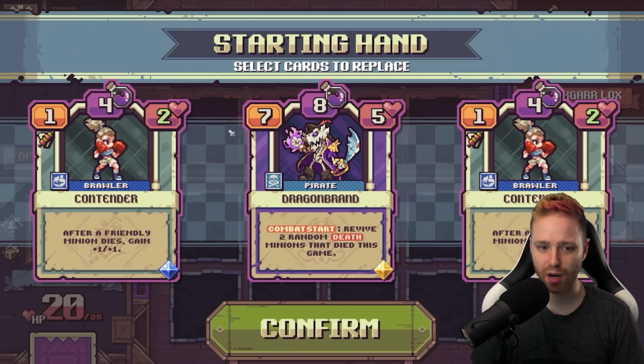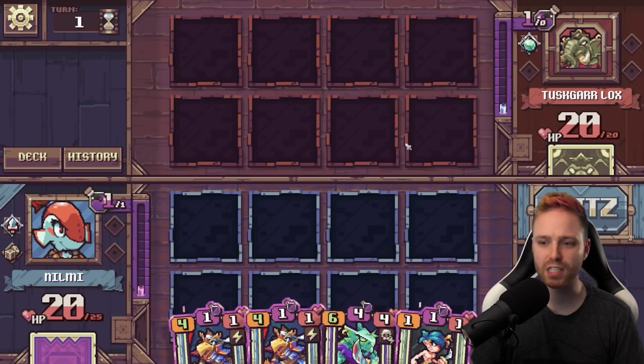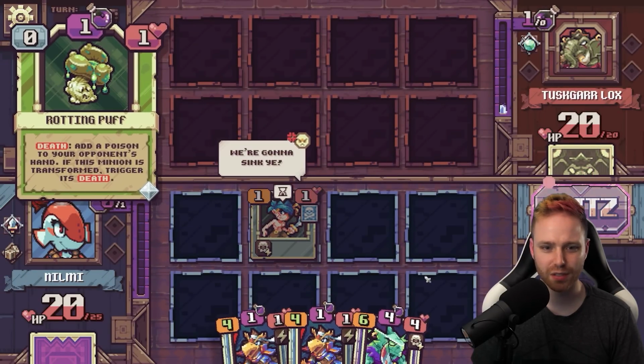That's a horrible starting hand. No, thank you. That's much better. Do I send out a Kendo to try to get some early damage, or do I throw out my Pirate Recruit as a meat shield? Go, meat shield.